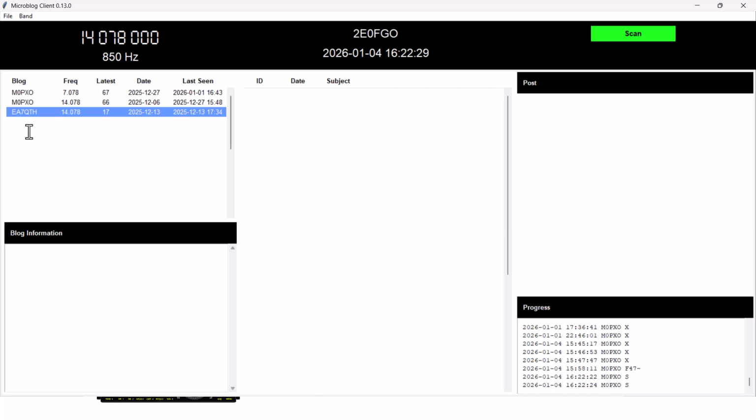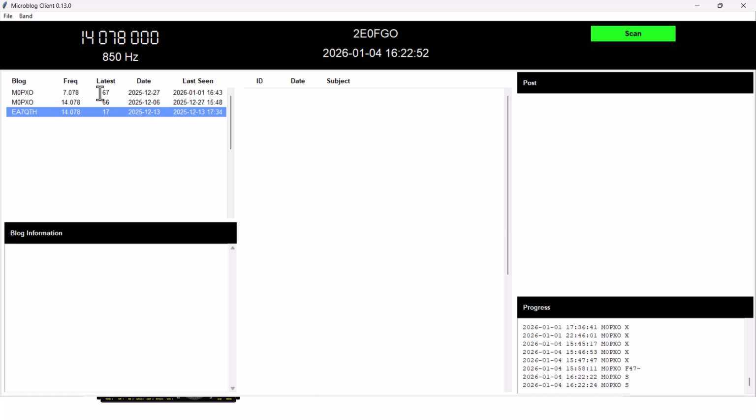This will list all the blogs that we've actually identified by listening for microblog announcements over whichever band you're listening on at that point in time. So the idea here is you could leave this running overnight, and you could come back to it and you would have a list of all the blogs that had been seen.